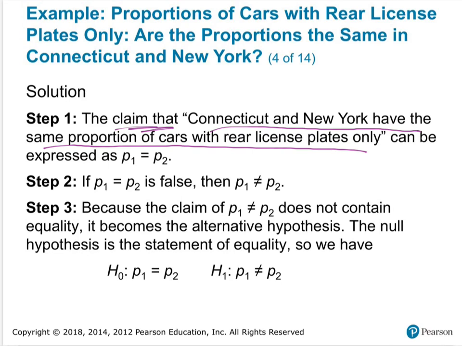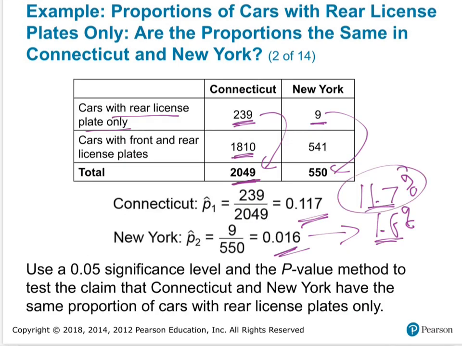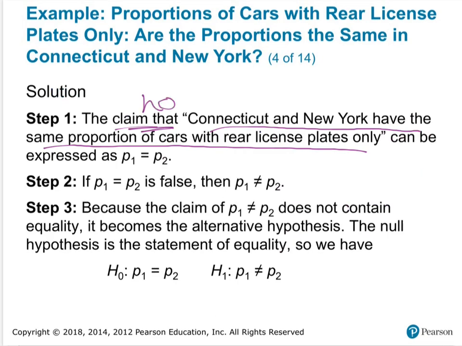What would you say to somebody that said, what are you doing? This statistic stuff is dumb. That's a dumb question. We just saw that they don't. End of story, didn't we? Didn't we just see back here? They don't. 11.7%, 1.6%, they don't have the same percentage. The answer is no, we don't need a bunch of fancy stats. No, done. Dumb question. That person's wrong that's talking that way. There's something they don't understand. What don't they understand? Why do we need to do all those stats? Why isn't that just, they're different, end of story?